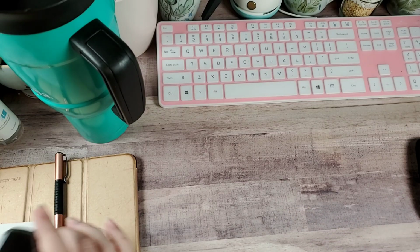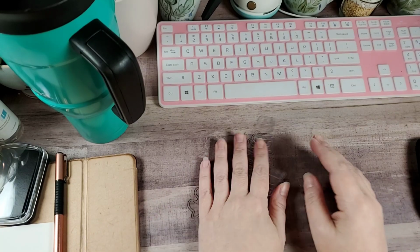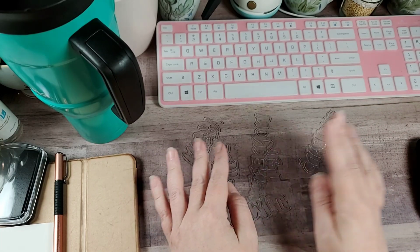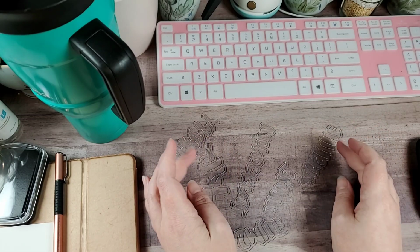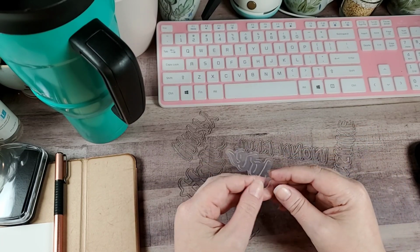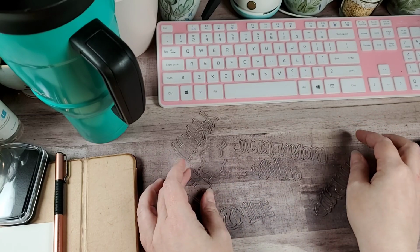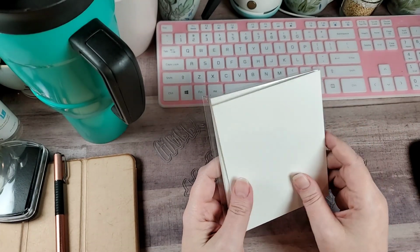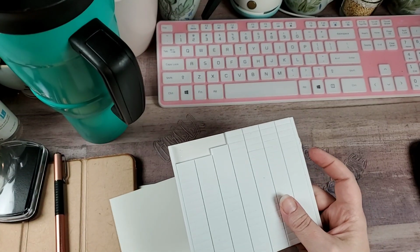So the system comes with the LetterPress base. It comes with plates. The main background plate I already have attached, and I'll go over that in just a second, but this particular one comes with the background plate and then some sentiments: wonderful, adore, smile, sunshine, hello, and happy. It also comes with some test sheets of their letterpress paper, your positioning foam squares, and adhesive sheets.